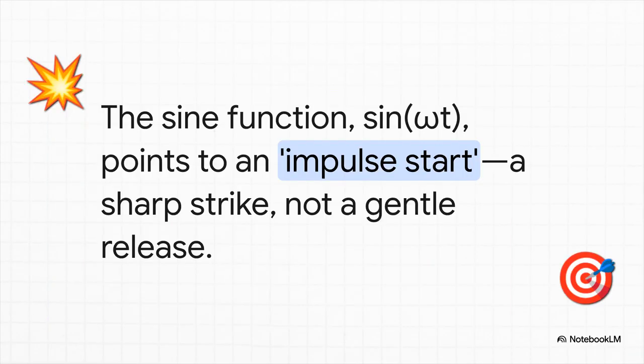But hang on, there's a really subtle but crucial clue hidden right in plain sight. The equation uses a sine function, not a cosine. And in physics, that is never an accident. A cosine start is kind of like pulling a pendulum back and just letting it go. A sine start, though, that means the thing was sitting still and then bam, it got a sudden sharp kick of energy. Our bell wasn't just released, it was struck, and struck hard.